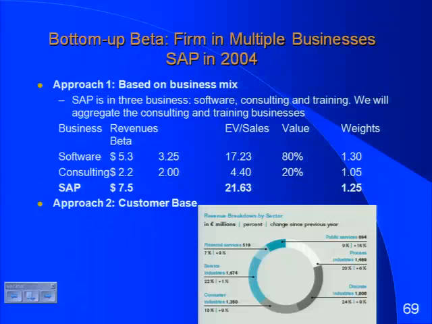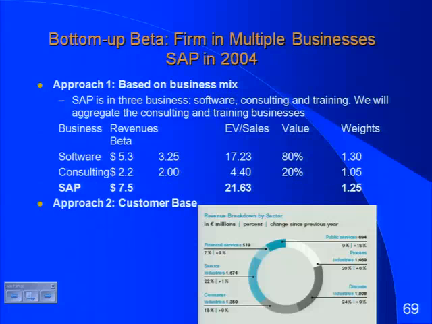So let's try a few bottom-up beta estimates. And in the process, I want to deal with a few issues that come up in the process of using bottom-up betas. Okay? This is a bottom-up beta estimate for SAP, a very un-German company. It's a classic technology company that, in a sense, is nimble, flexible, does everything on the spur of the moment. That's why I call it a very un-German company.